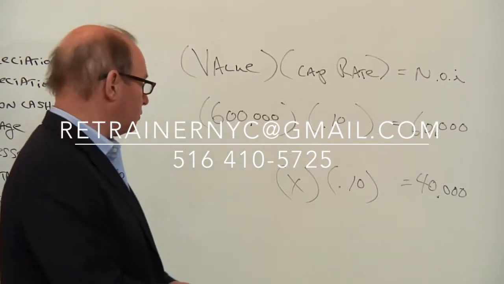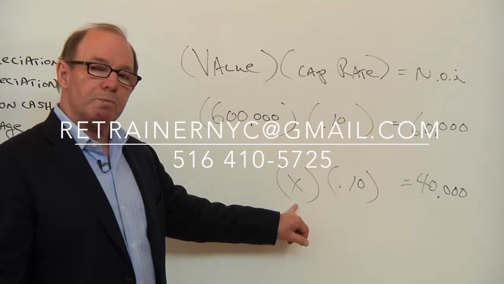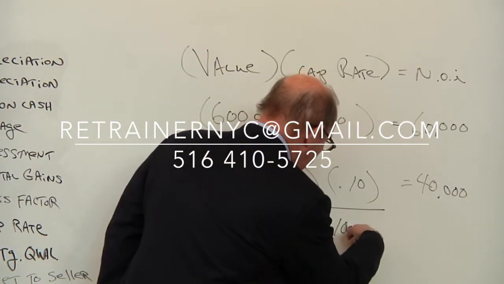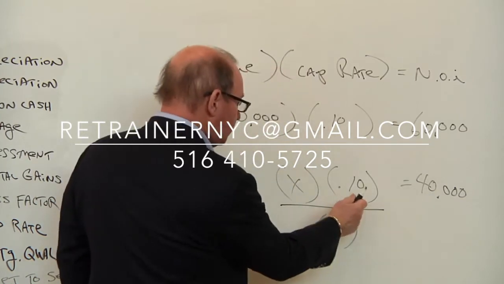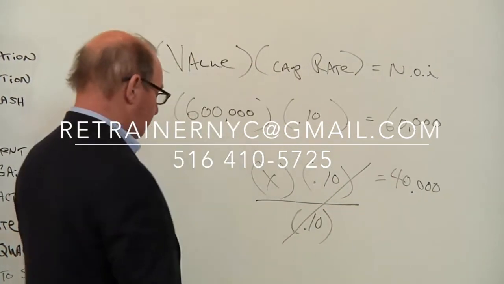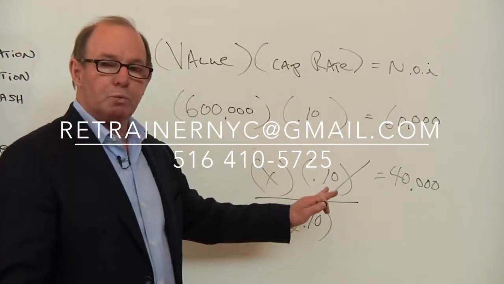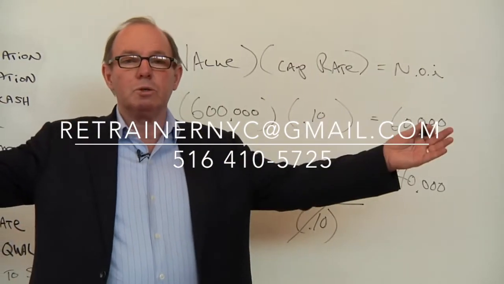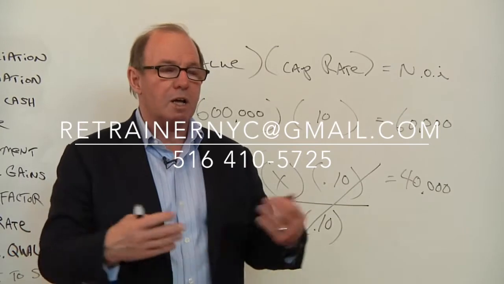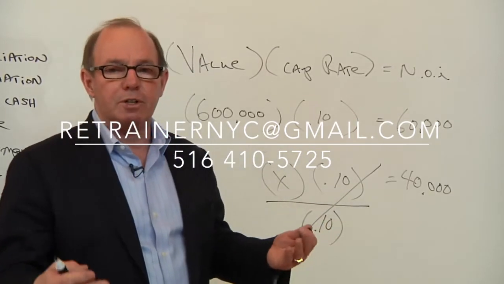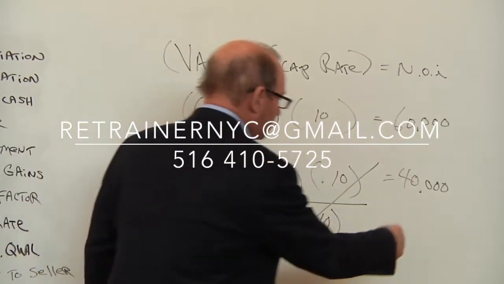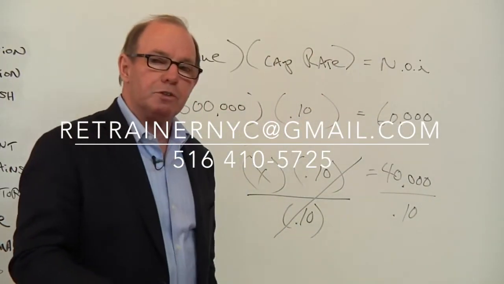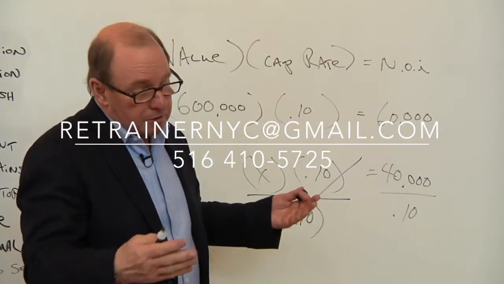Let's review the language. We have to isolate the unknown. We do that by dividing both sides of the equation by whatever is sitting next to the unknown. On this side, that happens. Anything divided by itself is 1. 1 times Jim Watson is Jim Watson. 1 times this room is this room. 1 has no effect. It's a non-entity in an algebraic equation. And of course, you remember, whatever we do to one side of an equation, we have to do to the other side of the equation.